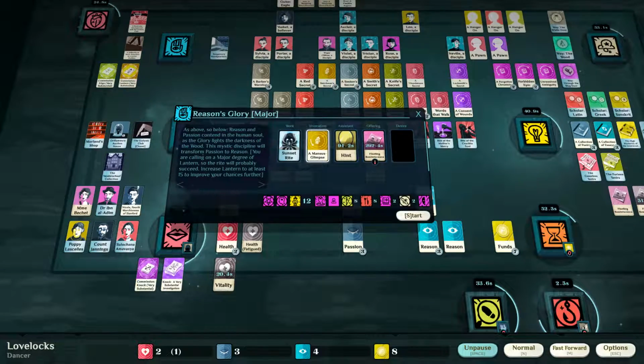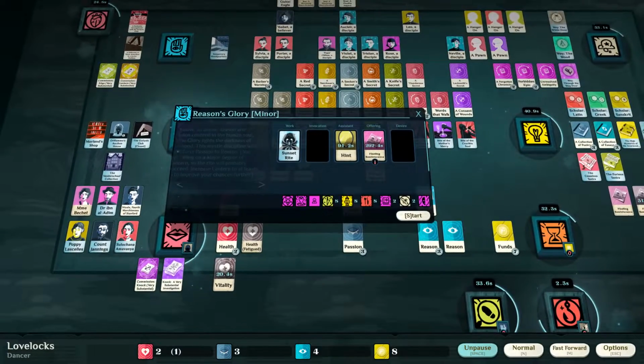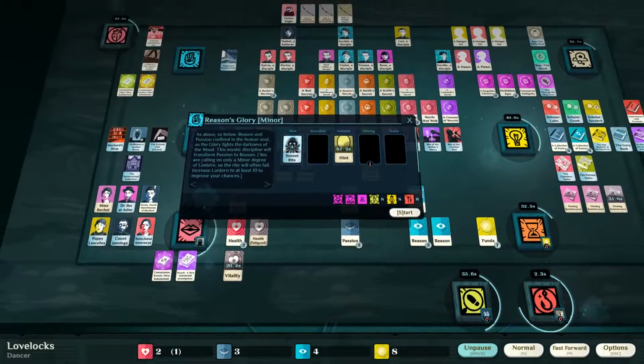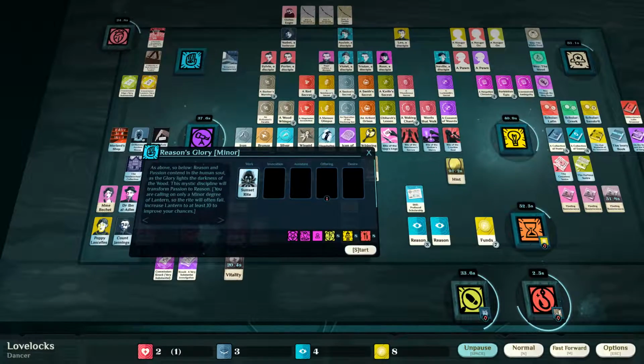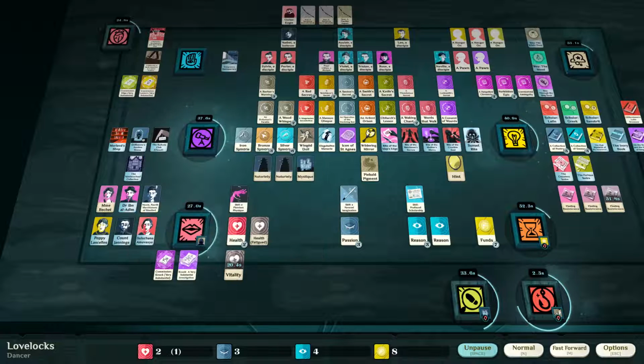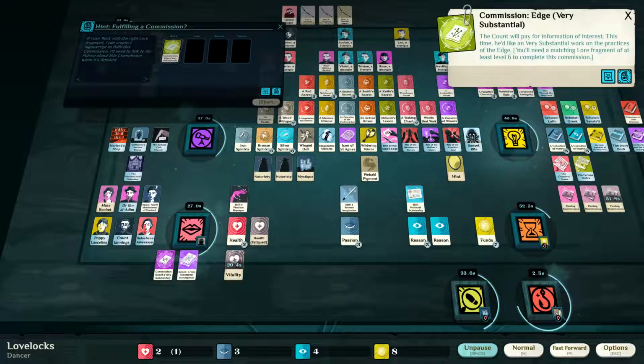Major reasons, glory. Or probably succeed. Passion to reason. I don't need to do that. Yeah. This is not really useful. Yeah, maybe the expedition. Maybe I could do the expedition next time. So for work right now, I'll just make a little bit of money. Actually, I should just do this. It needs edge. No, not edge. Yeah, edge. All right.